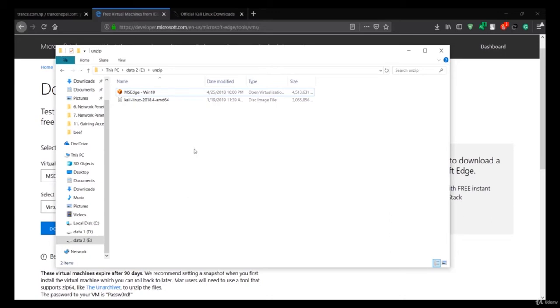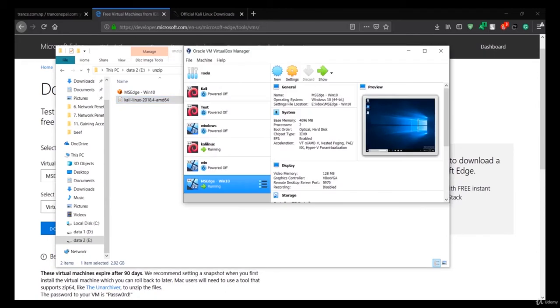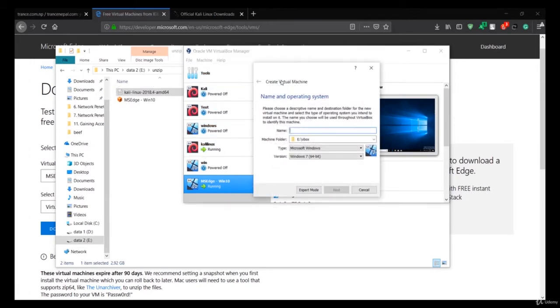So first, what you need to do is install the Kali Linux. Open your virtual machine. This should be empty for you because you will be at the first step of installation, but I have already installed so many machines over here. Let me create a new one. I'll say Kali new. You can also give the name as Kali, and Linux is the type, and the version I want here is Debian 64-bit.